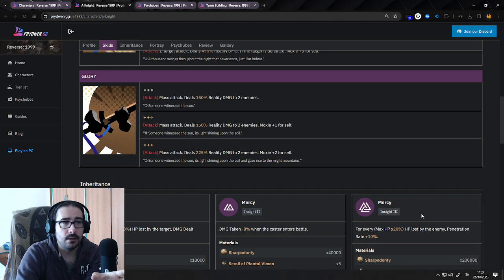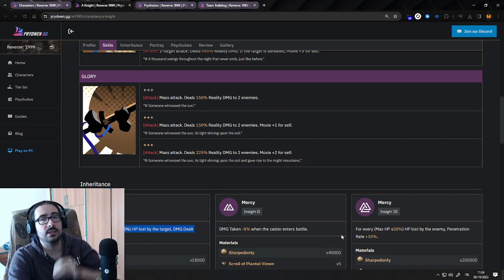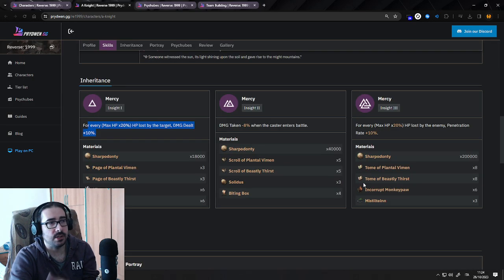But yeah, to unlock everything is going to take a while. So keep in mind that you will be able to do Insight 1 fast, and the others are going to take a little bit of time. So this is his kit. It does reality damage, his spirit.